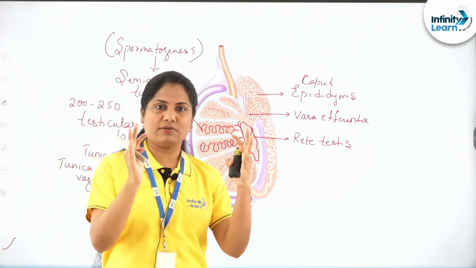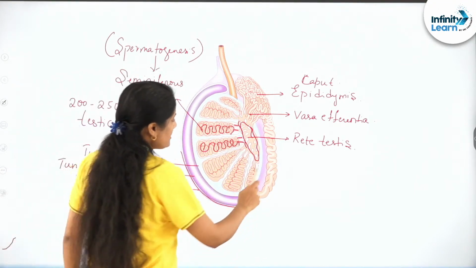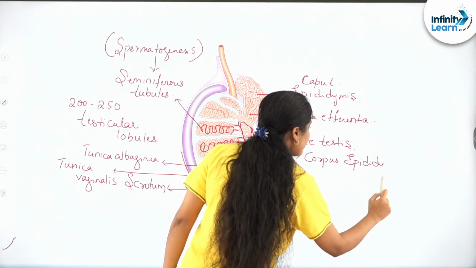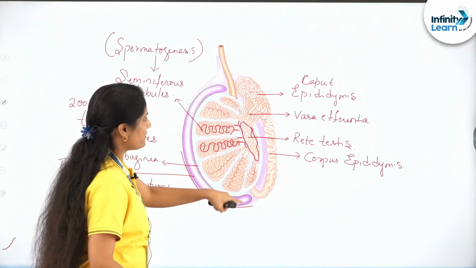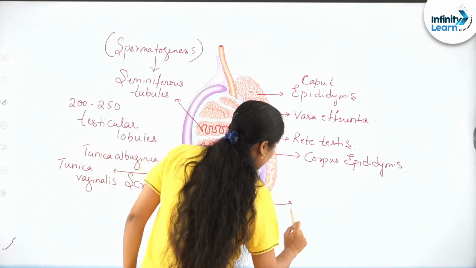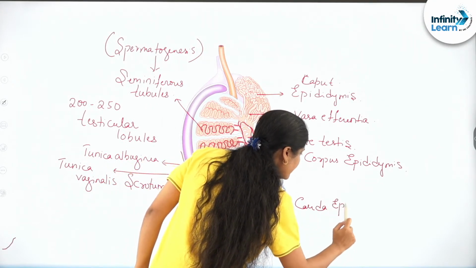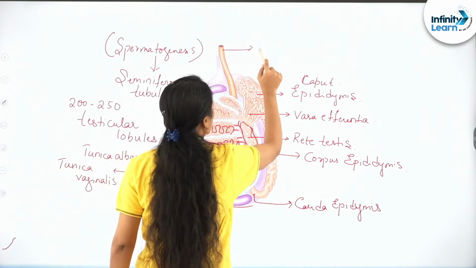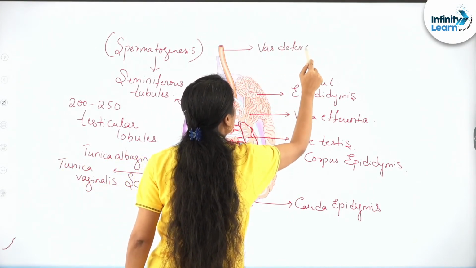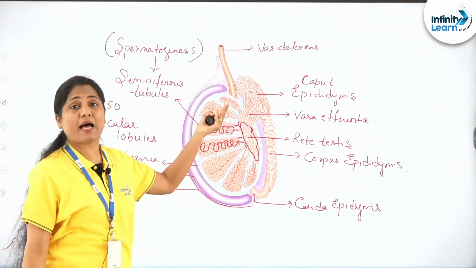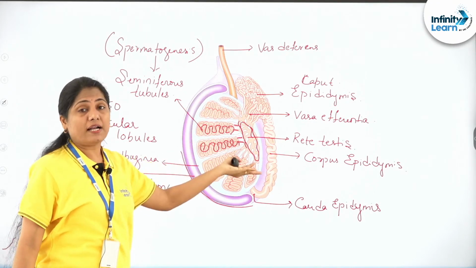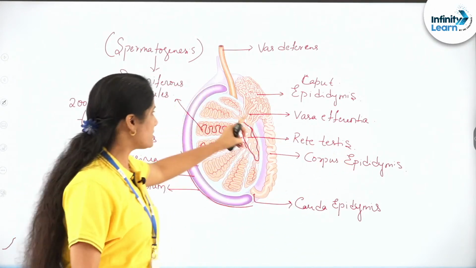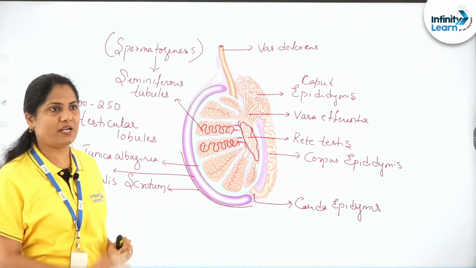Remember, something like a captain, right? The head, caput epididymis. And then there is this corpus epididymis, the body. Corpus is nothing but the body. And finally, there is this tail-like structure which is giving way to the vas deferens. And what is this tail? Cauda. Cauda means tail, right? Cauda epididymis. And this tail-like structure is what is leading to the vas deferens. Here we go. We have also covered another beautiful topic, which is the sperm pathway. Alternately I can also say accessory ducts, which help with sperm transport, is also something that we have covered in this beautiful diagram, right?